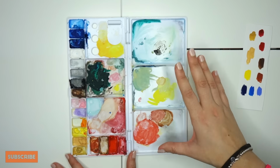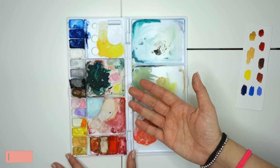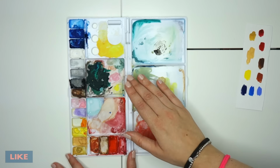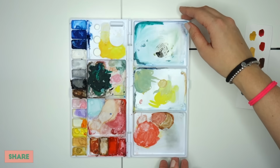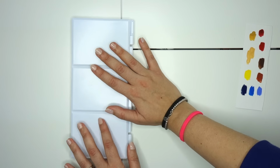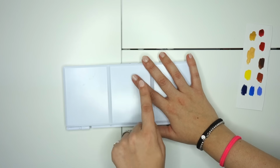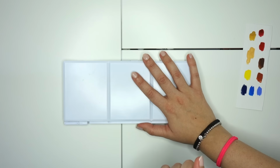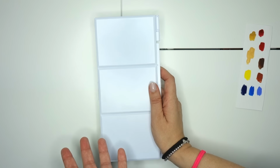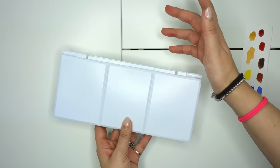Personally, I don't use wet palettes because I am afraid of molds that can create in the color. They require a lot of attention and a lot of cleaning, so I prefer just to use a dry palette like in this case. So any color that still remains on the palette when I finish my painting, I just keep it there and then activate it again when I need it. And using Holbein gouache, I have to say that I have never had a problem to reactivate color.